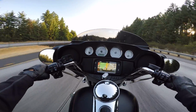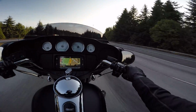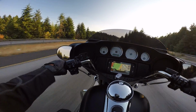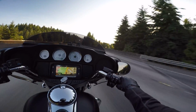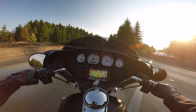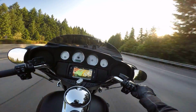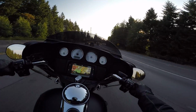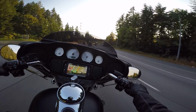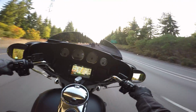You guys, even if you're not into Harleys, you're one of my spider followers, or just don't even ride at all, whatever the case may be, if you're up in this area ever, just remember exit 111 off of I-5 and just outside of Olympia, Washington. It's in a little subdivision, or I don't know if it's its own city or not, but it's Lacey.